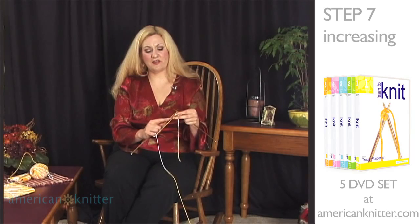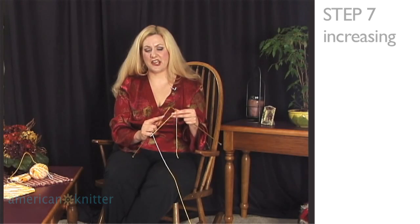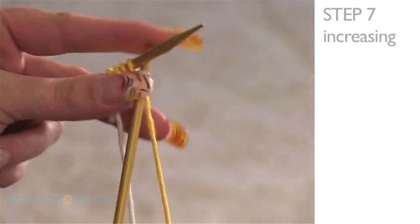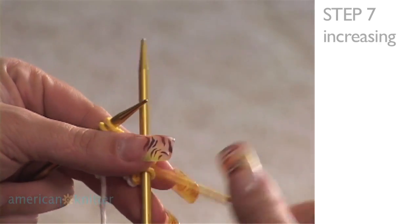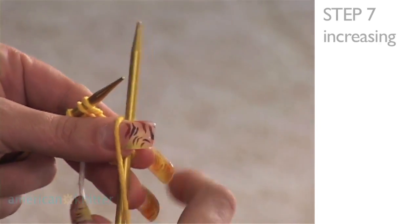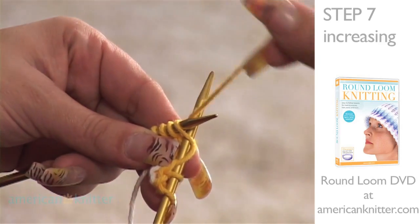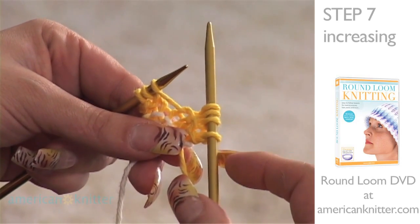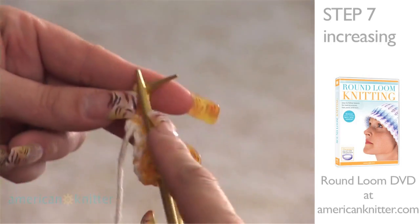Every row from this point on out until we have 50 stitches on our needle will be done exactly the same. We will knit 2 stitches, we will do an increase, and then we will continue to knit across the entire row. So begin with me here. We're going to insert, knit our first stitch, knit our second stitch. We're ready now for our increase. Remember, we're just going to bring the yarn around to the front, then begin the next knit stitch, bring the yarn all the way around behind, around that needle, through and off. And now instead of having 3 stitches on your right needle, you will have 4, and then you can continue the rest of the row in a regular knit stitch.